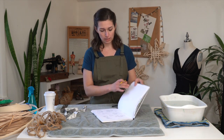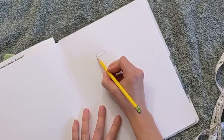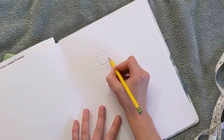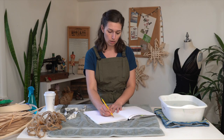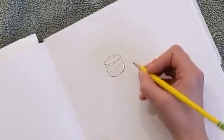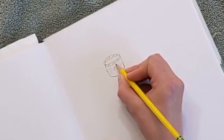And I'll get out my little sketchbook here. I want to do a round basket, so I'm going to create that round opening. I want the sides to be more straight than the bean pot was, and then have a rounded base. So it goes around like that. Then it will have a rim that's lashed like so around there, and then the stakes will go in this direction around the basket, and then we'll have some weaving over top like so.